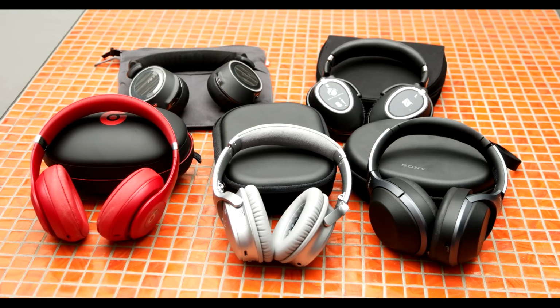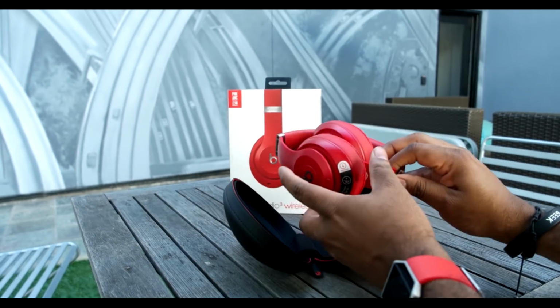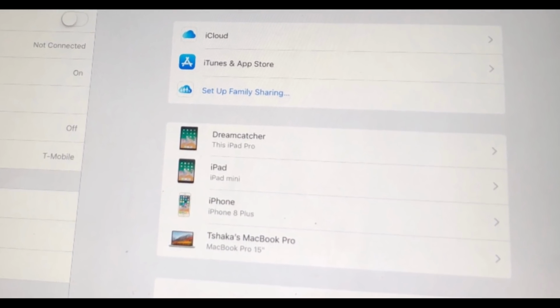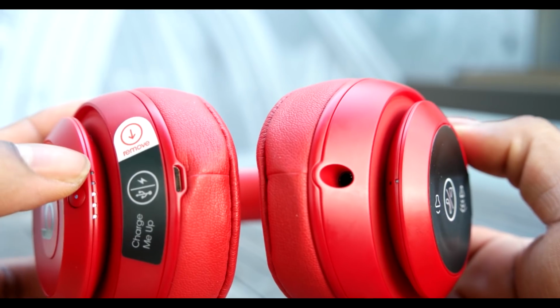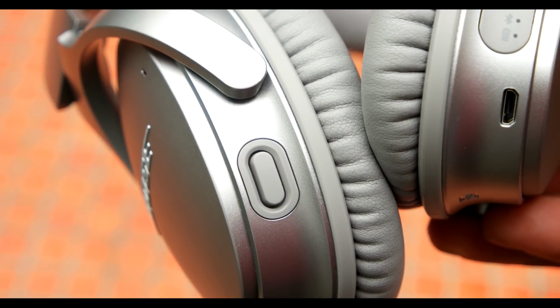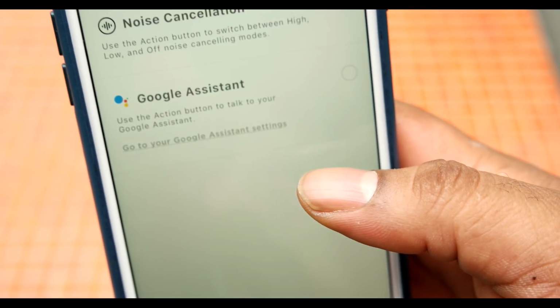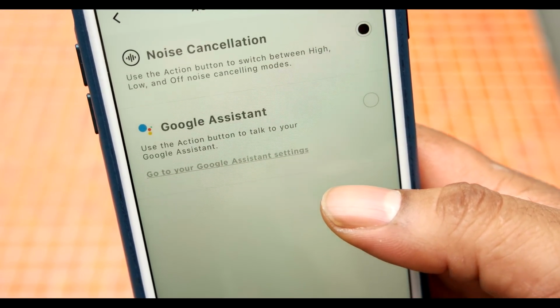There are some features which each pair have which may seal the deal for you. So let's take a look at those briefly. For Apple fanboys and fangirls, the Beats feature the W1 chip, which will get you better battery life, instant pairing across your iOS and OS X devices. It also has Pure ANC, which is that adaptive noise canceling, which has put it at the top of the pack for noise cancellation. If you're in the Google ecosystem, the Bose QC35IIs now have a dedicated button for the Google Assistant, which will allow you to actually control some of the functions of the headphones from the Google Assistant button right on the headphones, which means you have to touch your actual smartphone less when you're wearing these.